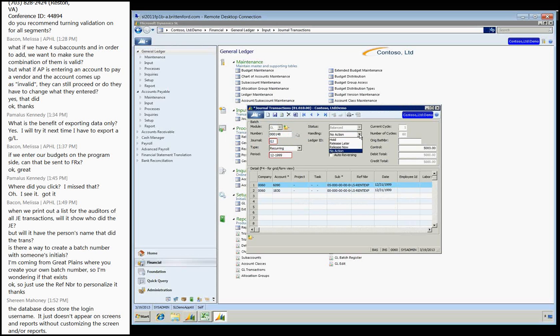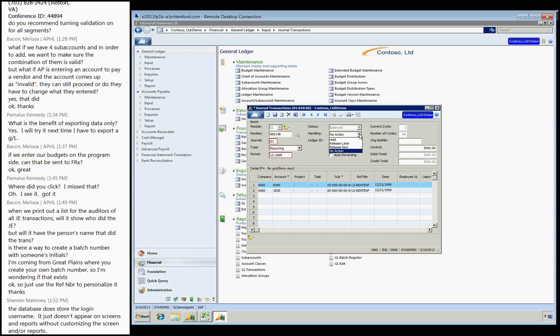Handling is another thing I skipped over, I apologize. There are basically three real handlings that you can do when you're entering. You can leave it on hold, which means I'm unsure what I'm doing, or I'm not sure I want to release it yet, so I just want to hold it until I get confirmation that this is what I should do. You can do a release later, which means I'm releasing it, I just don't want to wait for it to go through the posting process. I have too many to enter right now, so I just want to release later and move on to the next one.